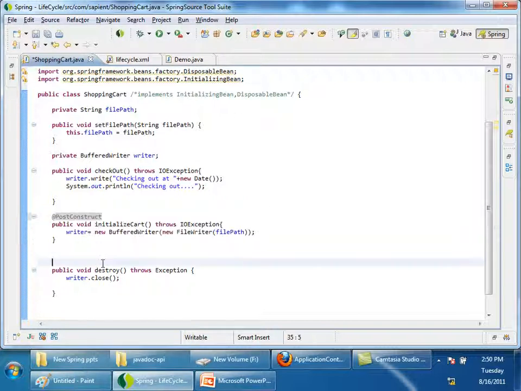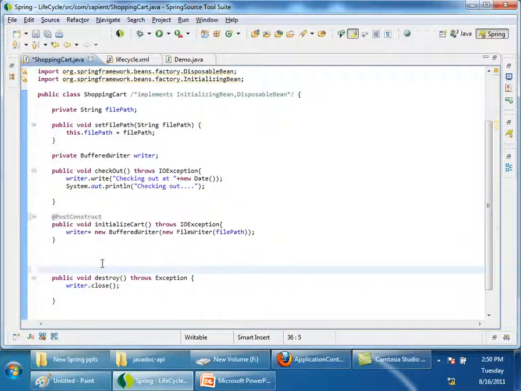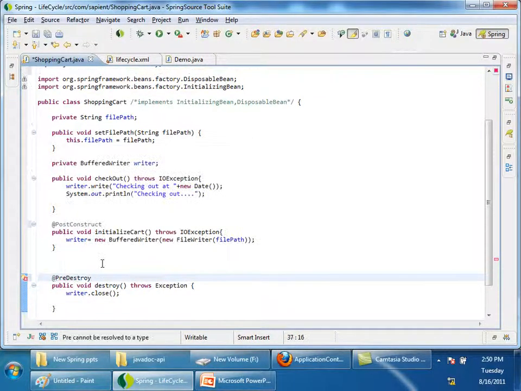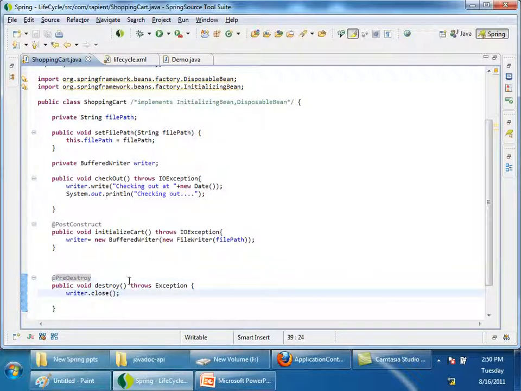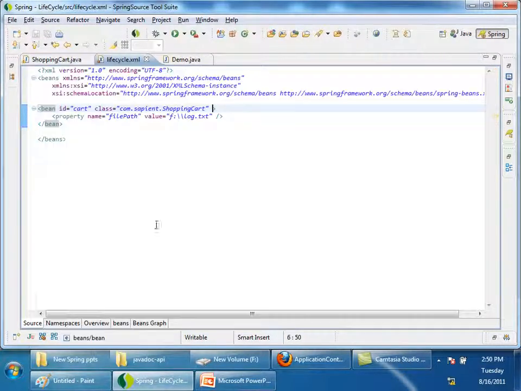And you can annotate the method which you want to get executed before destroying as @PreDestroy, meaning before destroying. But for these annotations to work, you need to register a bean.